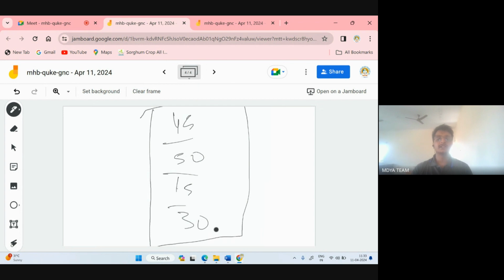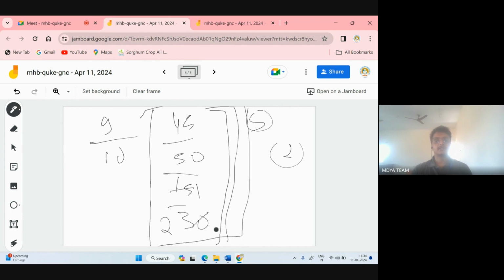You cannot cut these two things and simplify only these two. If you are dividing these numbers by 5, then you have to divide all the numbers. If you are dividing by 2, you have to divide all the numbers, because it is asking you the ratio of every unit. If you are simplifying, do it for all values. Like we did with 5. 5 9s are 45, 5 10s are 50, 5 3s are 15, and 5 6s are 30.